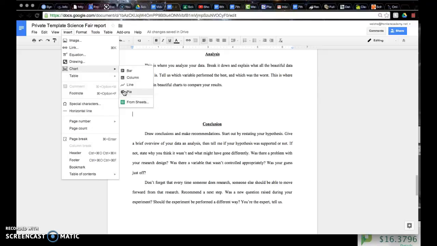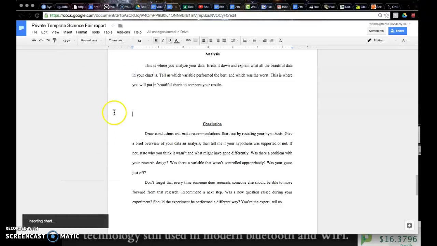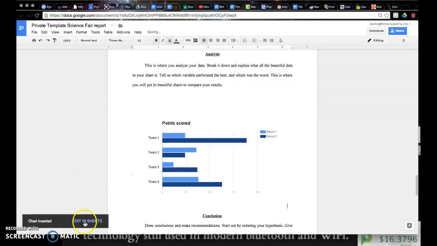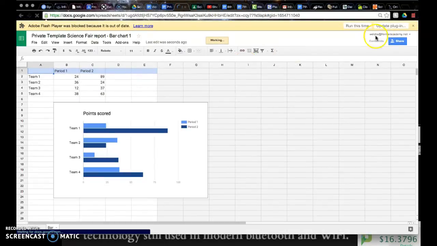So once you've decided that, then you can come back here and choose what kind. Now, just for the sake of putting the sample in here, I'm going to make a bar graph, and I'm going to use a topic. A student is making a project of this topic this year, but I'm making up this data. This is not her data. So we'll choose a bar graph, and then down here, it's going to give us the option to edit that in Sheets. So you'll want to choose that, and then let it load all the rest of the way.